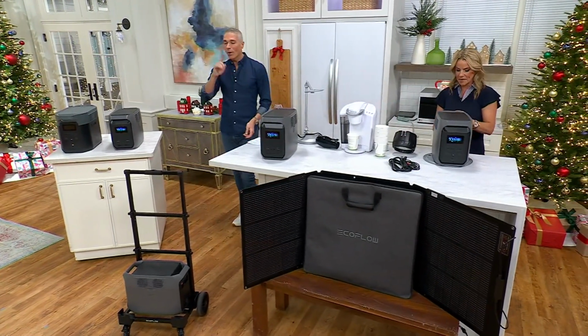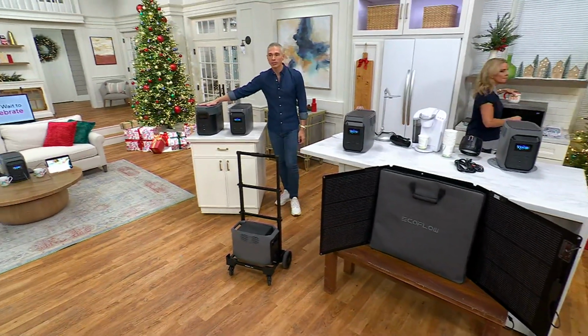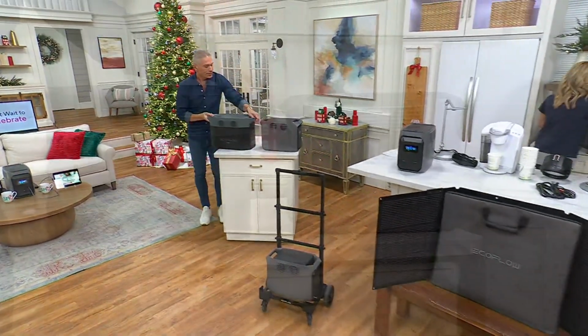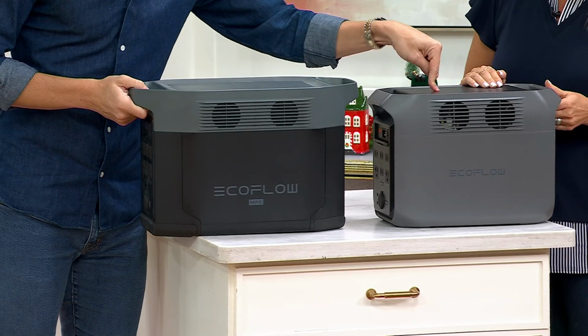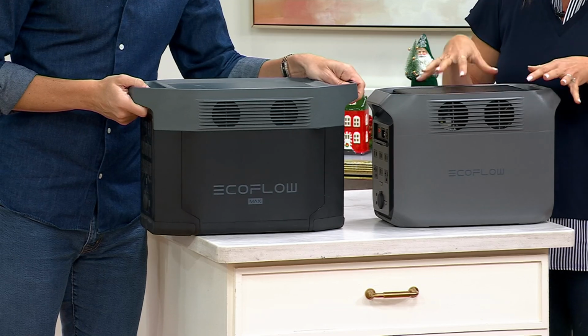And I want to remind you, this is the older version over here. This is the one that I own, the Delta 2. Here is your Delta 3. It's smaller. I'm going to show it to you this way too because look at the difference in size. It's like the daddy and the baby, but the baby is just as powerful. It just keeps getting better. The value keeps getting better. It keeps getting smaller, more lightweight, more compact.